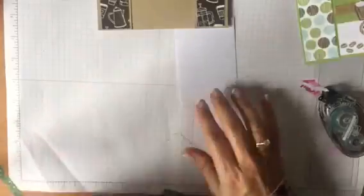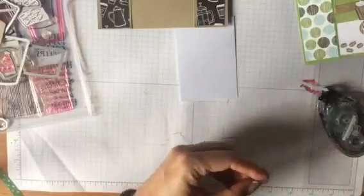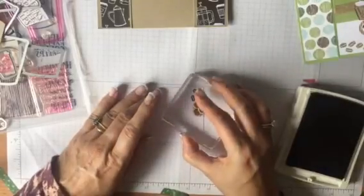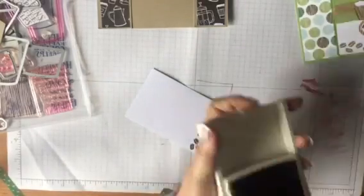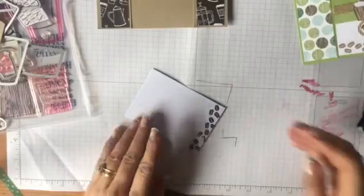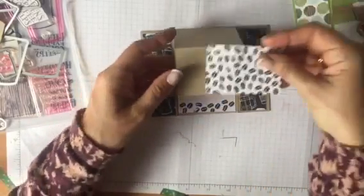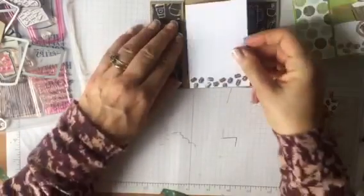Before we do that, I've just stamped on the bottom. This is the Coffee Cafe Suite, in case you haven't seen it yet - I love it. I'm just stamping those little coffee beans in the Soft Suede, just along the bottom. They just give it a little bit more of an added touch. These are darker coffee beans. The Soft Suede always surprises me - I always expect it to be not quite so dark, and it is darker than I thought, but it's still okay. And for these bits here I've got some more of the Designer Series paper - it's the coffee beans. See how I did that? It's as if I planned it.